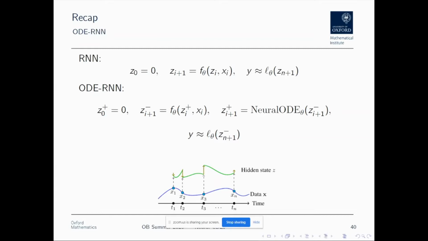I would encourage you to think of this ODE-RNN model as a neural jump ordinary differential equation. It's just this one ODE where every time we see some observation, we reach into the hidden state and make a jump. But the problem with this is that by having made a jump, we've broken the adjoint backpropagation. It's not possible to backpropagate across the jump because once we're on one side of it, we can't recompute where we were before. This is essentially the starting point of existing work, and the motivation for trying to fix this somehow.